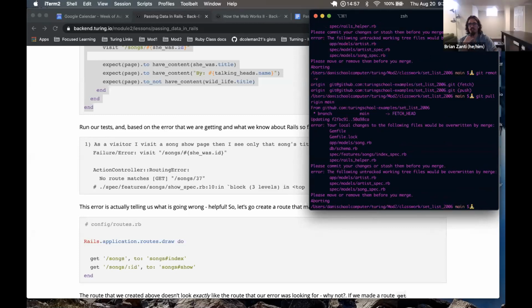Okay, so it says your local changes to the following files will be overwritten by merge. And it gives us a bunch of files, and then it says, please commit your changes or stash them before you merge. So I do want to stash these changes because stashing is just going to temporarily store them away. I don't really care about my changes right now, or Danny, you might not really care about the work that you did yesterday. You just want to get up to the most up to date. So let's go ahead and do a git stash.